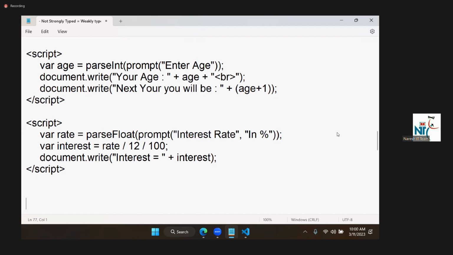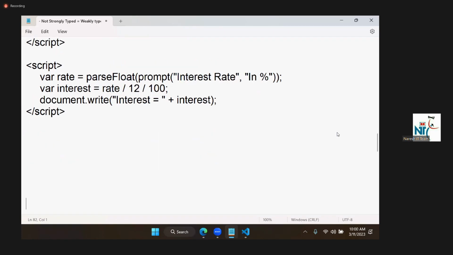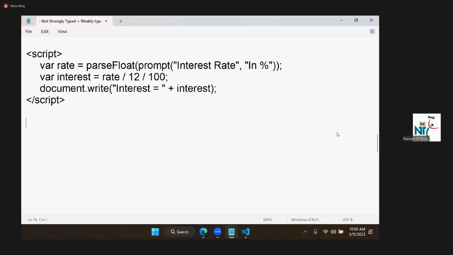And very important, when you are working with numbers, another major concept you need to know is that numbers have to deal with a lot of mathematical operations. Numbers need to be managed with a lot of mathematical operations. So to handle numbers, we have so many mathematical operators.